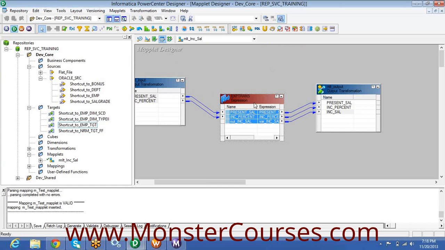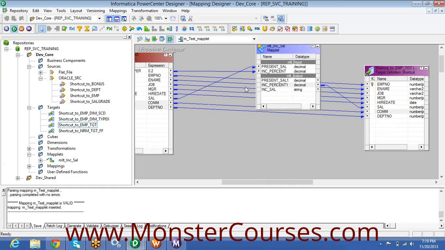Yes. If you are using any active transformation within a mapplet, then that mapplet is an active mapplet. In this case we have an expression, which is passive, so these are passive. The mapplet input and output transformations are acting as anchors. They accept and then pass the output; they don't do anything else. So obviously this mapplet is a passive mapplet, right? That is how you have to use it.